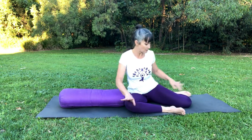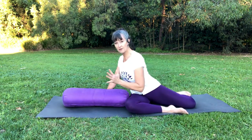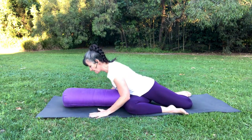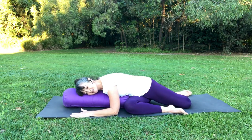You can just move your feet a little bit further away to make it more comfortable for you. I'm going to turn my chest to face over my props, the hands either side of your mat, and just gently fold so your chest is coming over the mat, over your bolster, I should say. Turn the head to the side, relax your shoulders and neck, go wider with your arms if you need to.